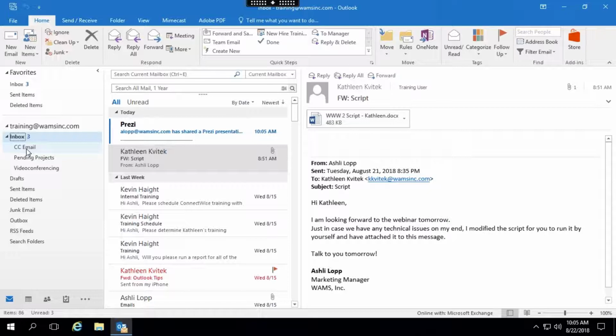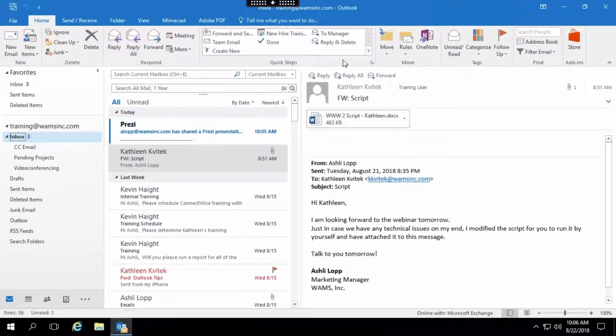So what some people will do as a way of cleaning up their inbox so they don't get overwhelmed during the day is they'll create a rule to move email where they are CC'd, or even just maybe be CC'd. You can do the same thing for moving email from certain people in your mailbox as well. But this example is just one to show you that this is a way of cleaning up and organizing your inbox so that it doesn't get cluttered with email that maybe isn't the highest priority for you.